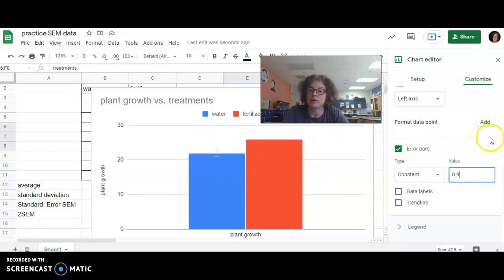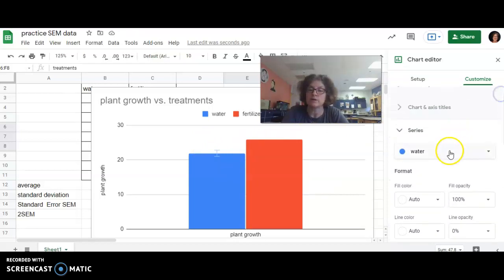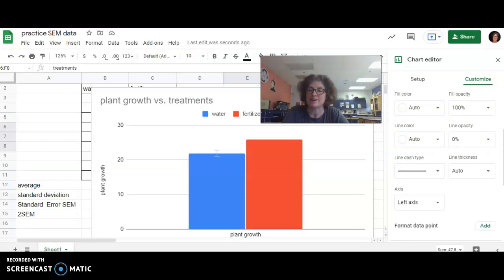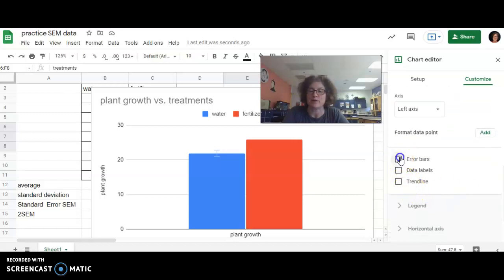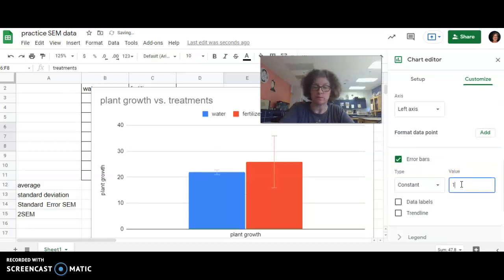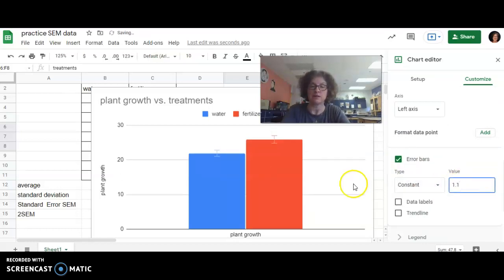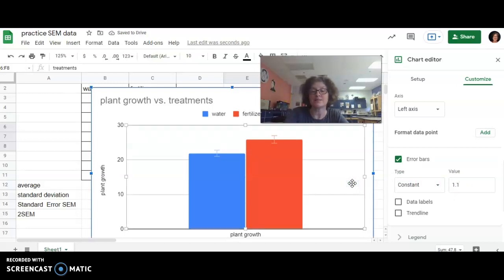Okay, and then I'm going to go back up and go to the fertilizer bar, and go back down, and set the error bar to constant, and that was, I believe, 1.1, and that makes it good. Okay, excellent. So now that is done, and you now have a correct bar graph with the correct error bars written onto it.